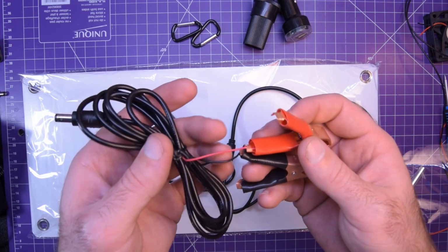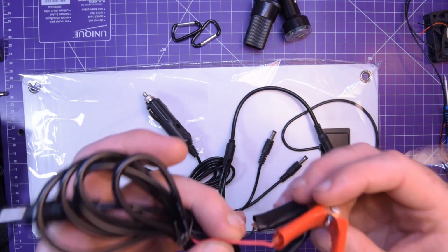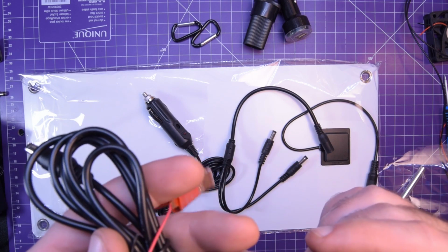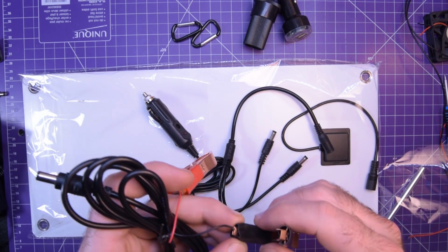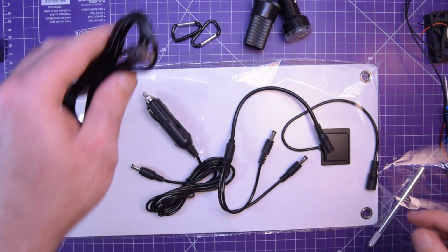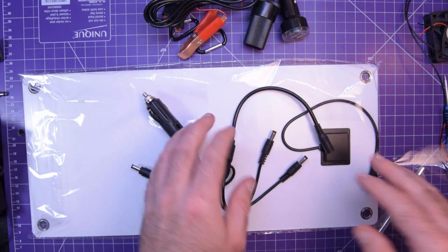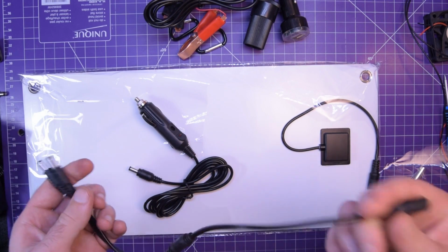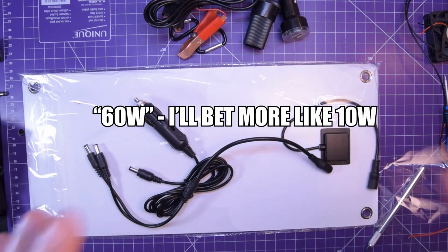Some alligator clips, but this must be the thinnest wire. It's not written on it, but yeah. I think if anything, I would salvage these clips and get a little bit more high current wire. Although this is not a big panel. I think it's 18 watts, and if it's 18 watts, then it's actually 18 watts. Something like that.